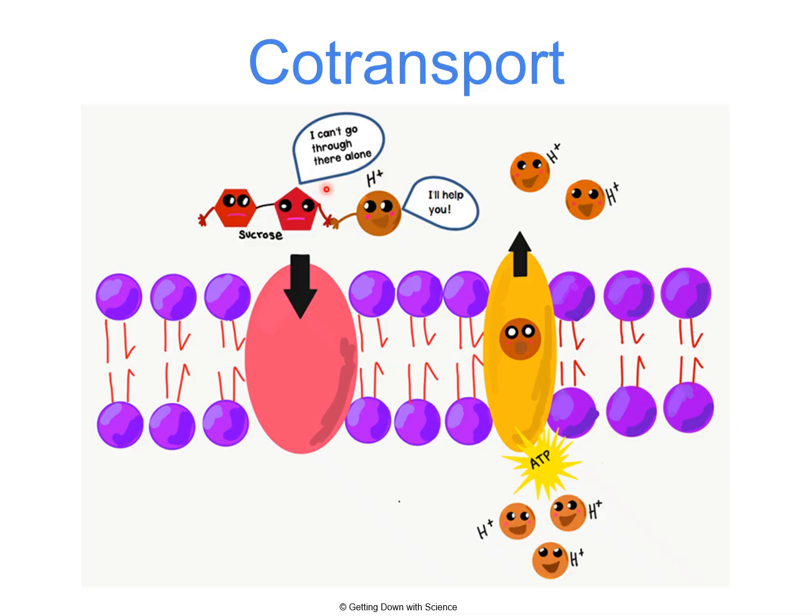So the energy is really needed for this part of it, which is the sucrose, while the hydrogen pretty much is moving passively. So that's what we mean by favorable or unfavorable. And if you guys want to take a time to just pause the video and try to make sense of this little cartoon animation to see if you can better understand what co-transport is.